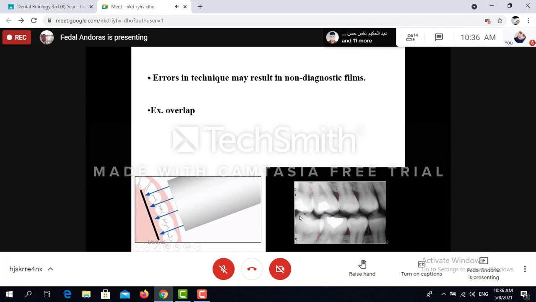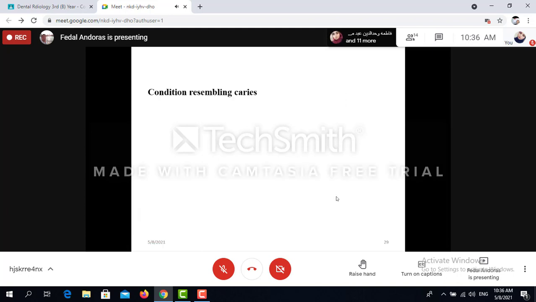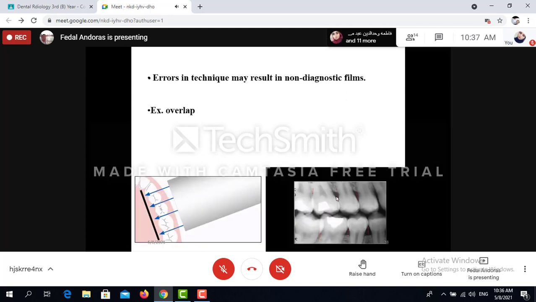So the patient will come back and say, I have pain when eating sweets or sometimes drinking water, and you might suspect there is a caries, but doing a clinical examination with mirror and probe, you will not see it. Taking a radiograph, but you will make an error in the technique, you will not see it. And you will tell the patient, go, you don't have any problem, clean your teeth, there is no caries.